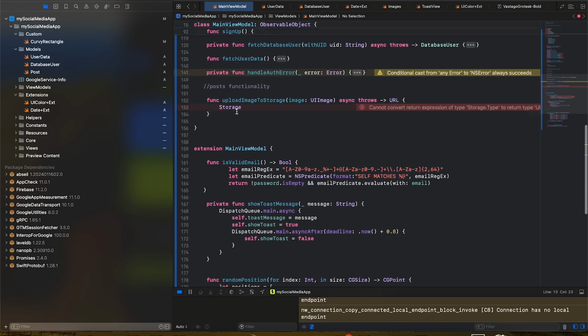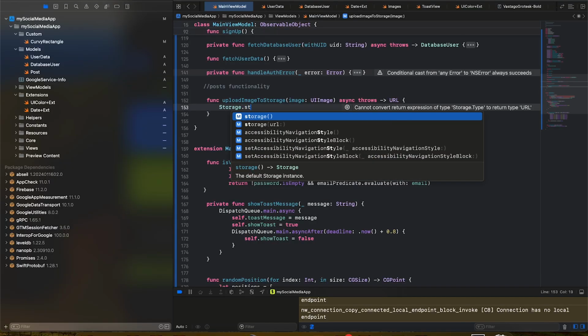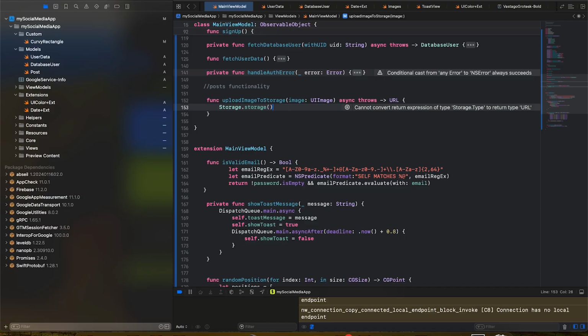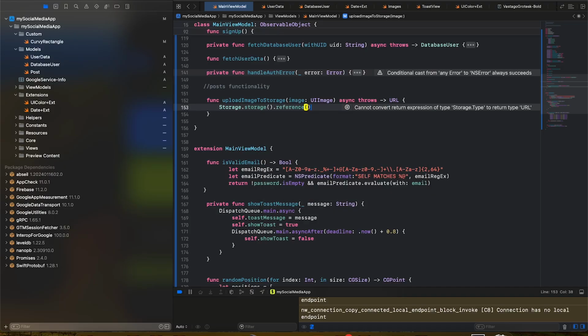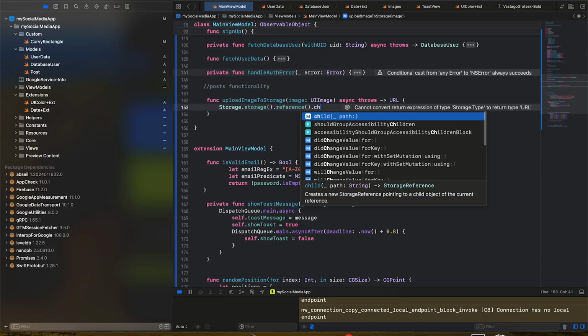We have exported this thing out, so now we'll write Storage.storage(), the default storage instance. Now we can use a reference on this, which creates a storage reference initialized at the root Firebase Storage location, and then we can add a child path to this.